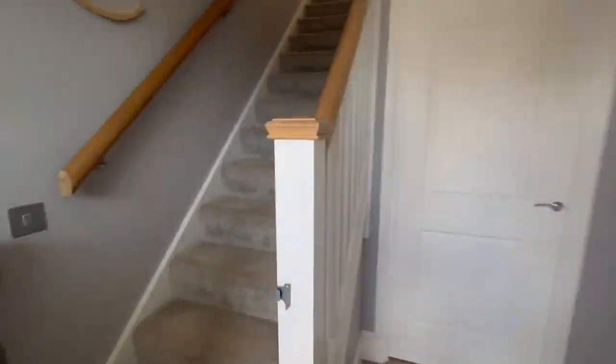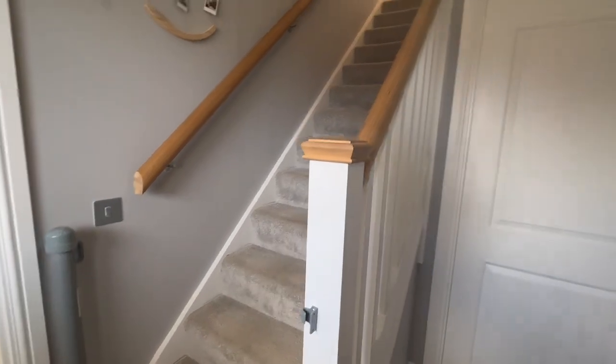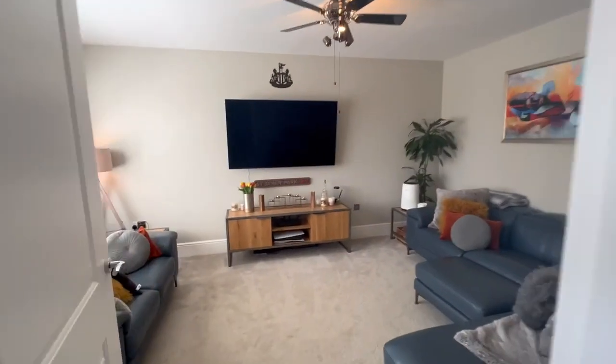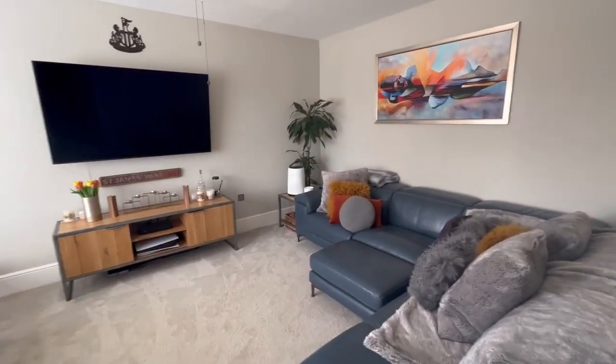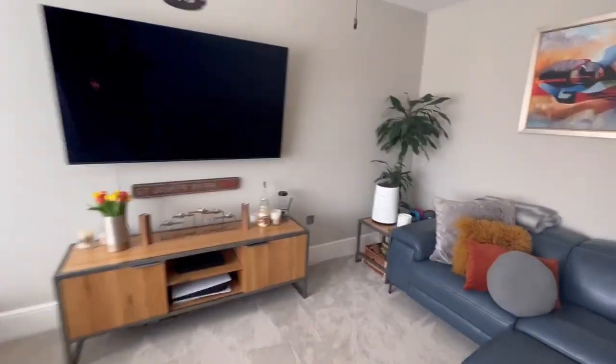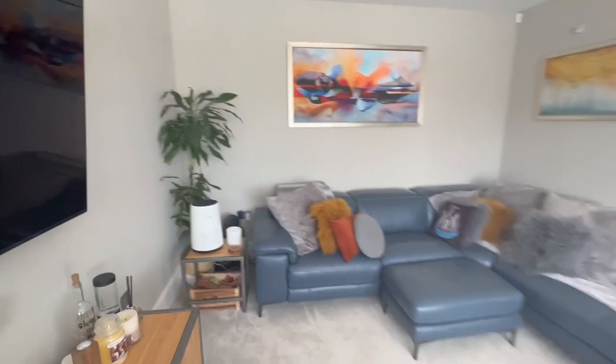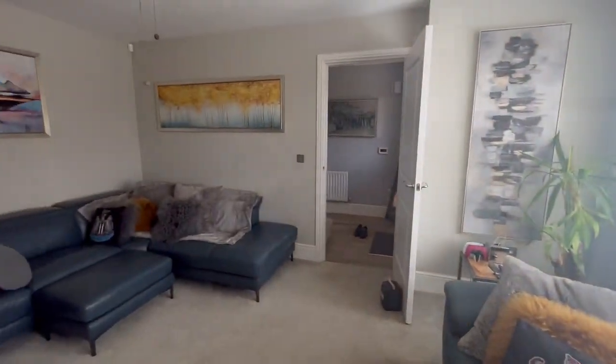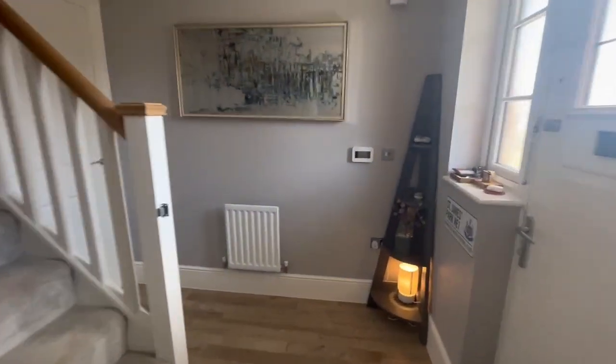Just slipping my shoes off — this design is the Highgate Five. So if you're one of those people who wanted these houses and know anything about the development, the Highgate Five is one of the five-bed detached houses and very versatile. You've got accommodation over three storeys, so come and have a look. That was the main living room and then you've got this fabulous open plan kitchen living area.